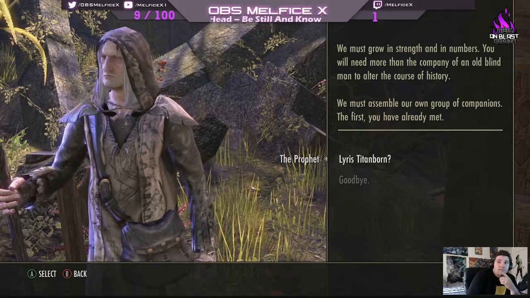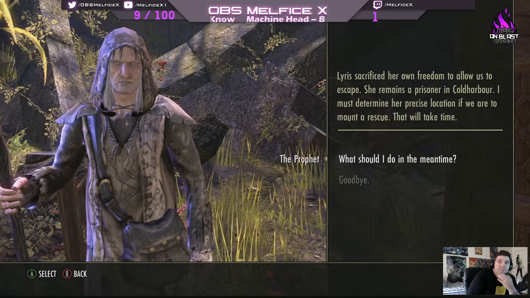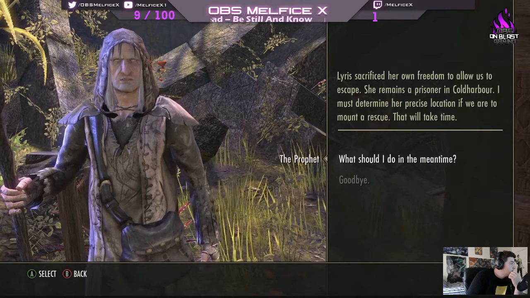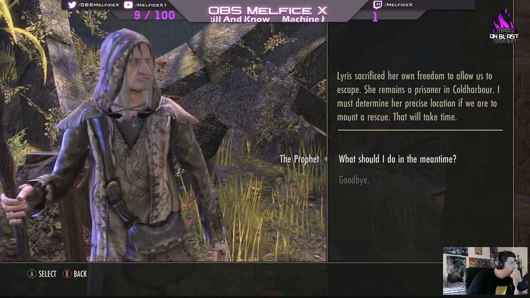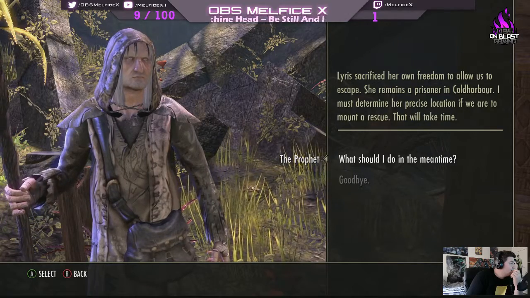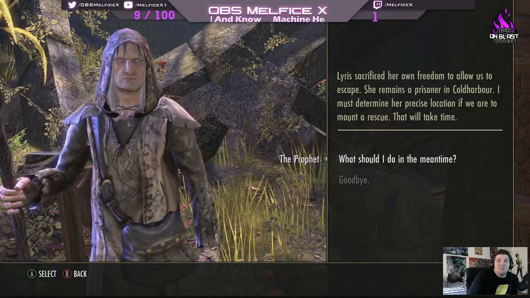Oh, Lyris, Titanborn, the female. Lyris sacrificed her own freedom to allow us to escape. She remains a prisoner in Cold Harbor. I must determine her precise location if we are to mount a rescue. That will take time. What should I do in the meantime?